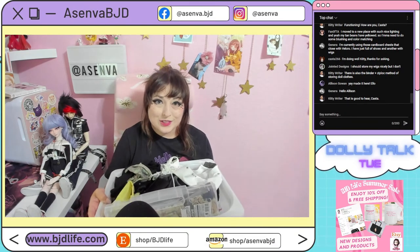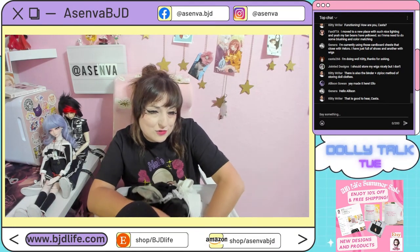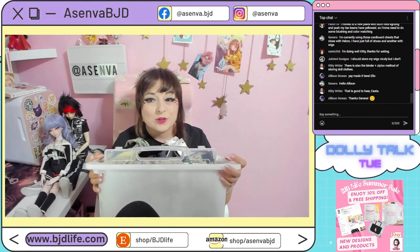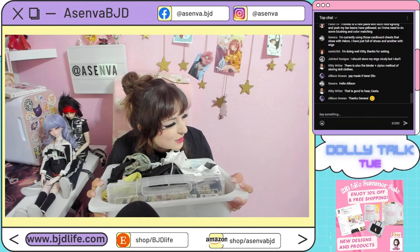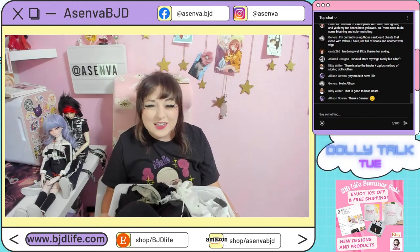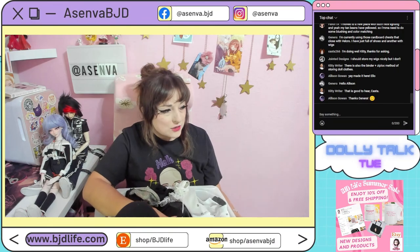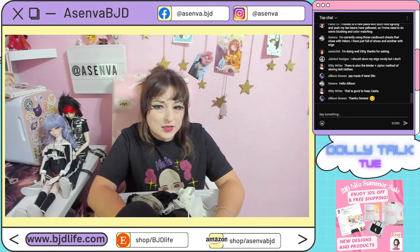But unfortunately for me, it did not sit in this drawer nicely. It actually kind of sticks up, as you can see, so it's not going to go into my sliding drawer system. At least I don't think it will. I looked at it and there's a very slight gap from the top to the next drawer here, or the bottom to the next drawer.